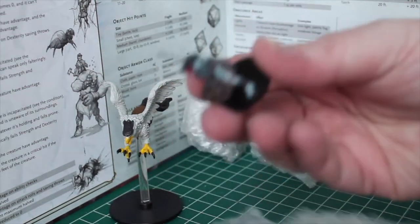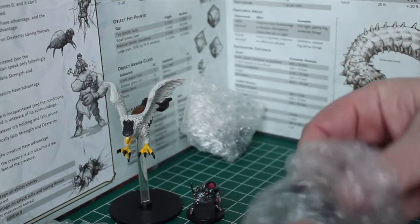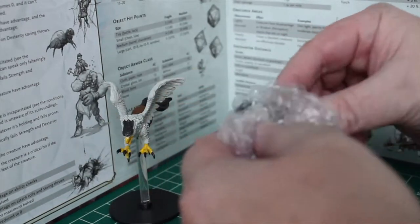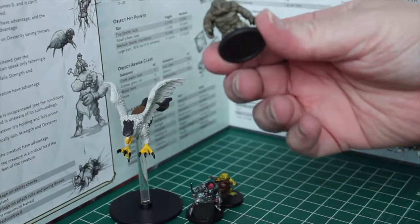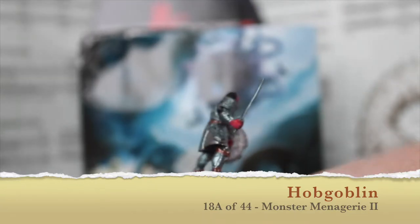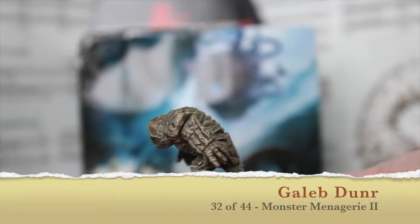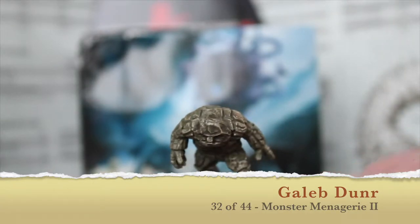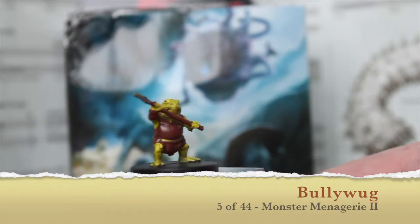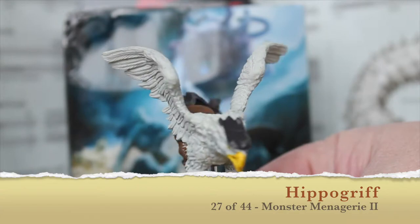What do we got in the bags? A Hobgoblin — very nice. Face is really red, but alright. This little guy looks like a Bullywog. And let's see what this is — it's made of stone, some sort of earth elemental. It says on the bottom: Galeb Durr. So here's the Hobgoblin — good sword, shield, armor. The Galeb Durr — I hope I'm pronouncing that even close — it looks like some sort of rock elemental. The Bullywog, ready with its quarterstaff. And the Hippogriff — very nice.